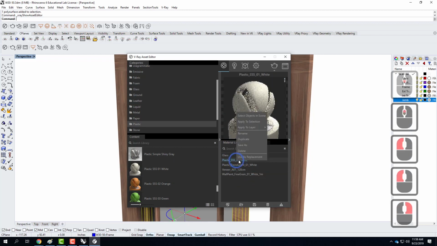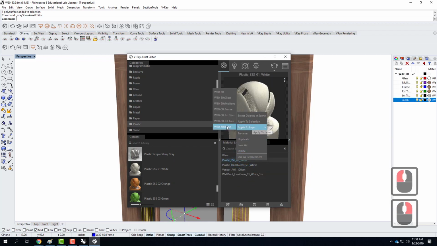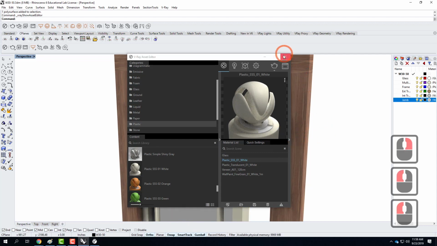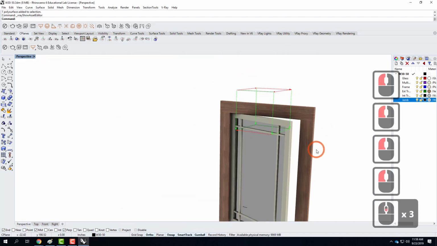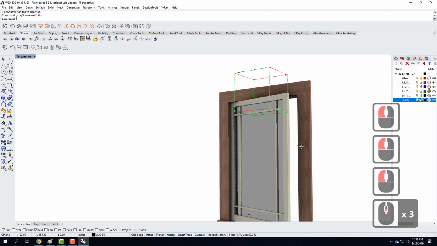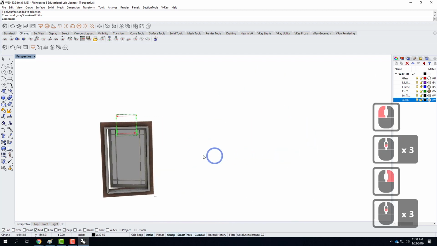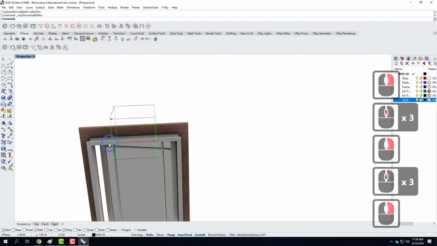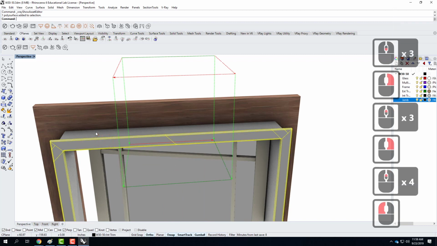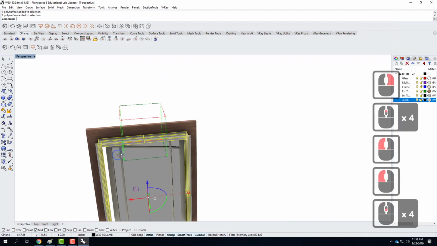Put that one there. I will right click on plastic white, say apply to layer. We're going to do the frame and we're also going to do the mullions. And now those show up as white, in which case I don't need to worry about the texture mapping. Likewise, the texture mapping on the interior trim and or the casing, those aren't going to matter either.